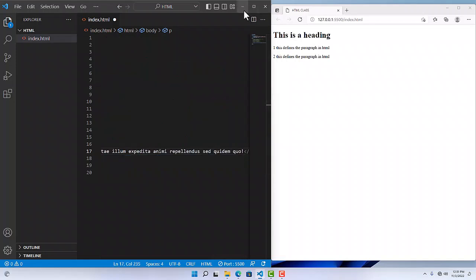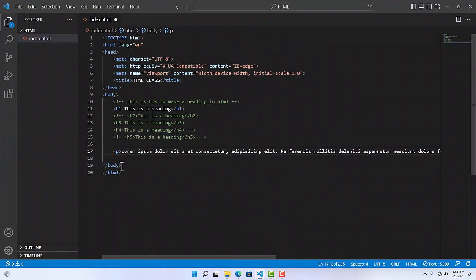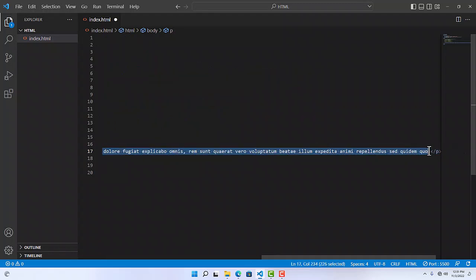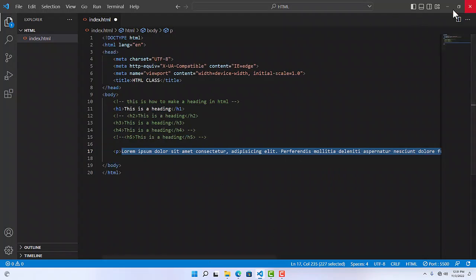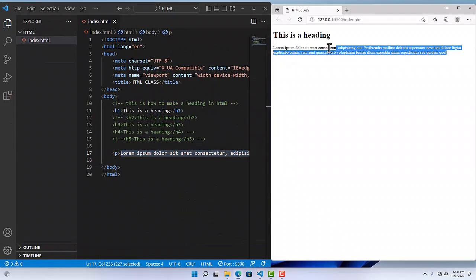If I maximize my editor, here you can see a string of characters. It's not actually an English word, but it's just a dummy text for demonstration. Now if I minimize this and save, here we have it on our web page. So this is an example of a paragraph.